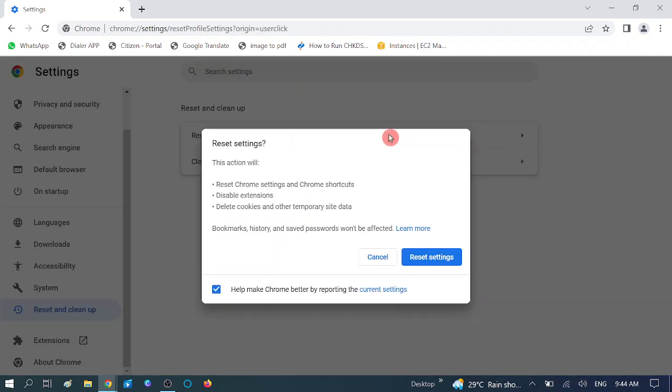Click on this and click on Reset settings. Now this will reset all the settings back to default. Whatever settings you have changed in your system might be wrong or incorrect. That's why your Chrome is not working properly. So reset will restore all the settings. If you have done anything wrong with your Google Chrome settings, reset will surely help you.